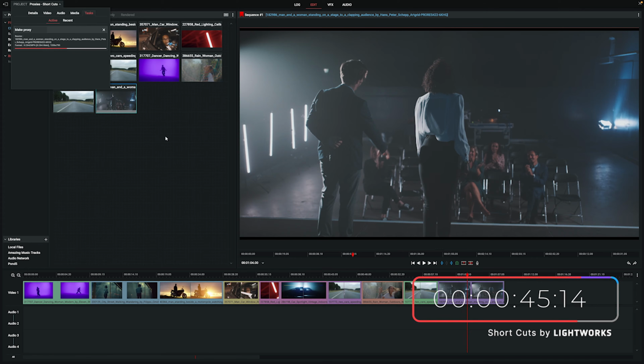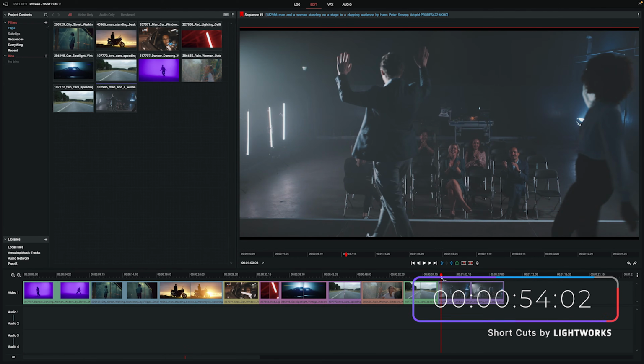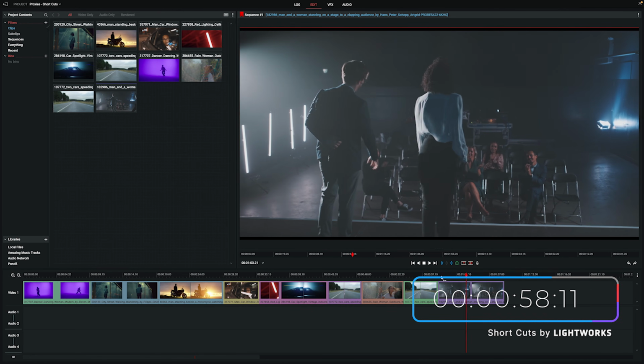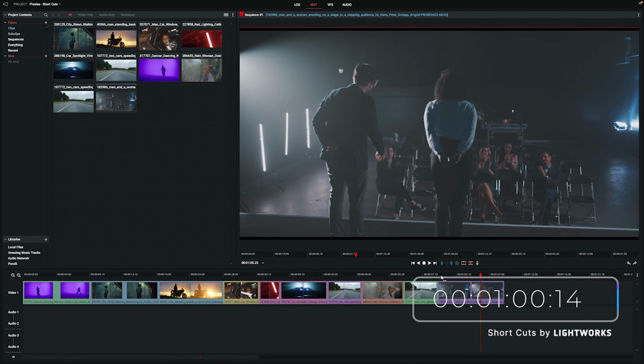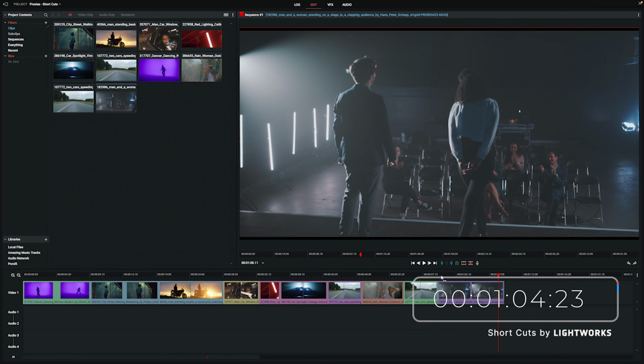So we're just going to watch the bar go up here as the proxy is generated. Right, once the bar's done, that means our proxy's finished, so we'll get rid of this little pop-up down here, and then we'll play that back again in our timeline. It's playing back a little bit better, but it's still a bit more janky than we'd like. There's a good reason for this. Lightworks automatically adjusts the quality of the video it's playing back depending on how large you have the footage on your screen. If you always want to make sure it's the lowest quality proxy playing so you're guaranteed to have the smoothest editing experience, there's a way to set that.